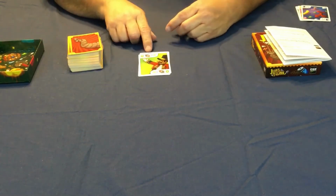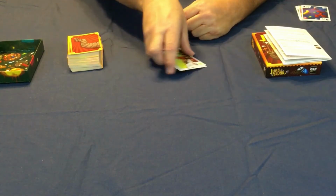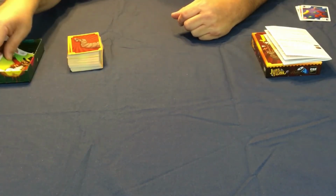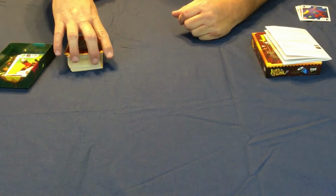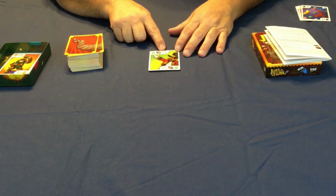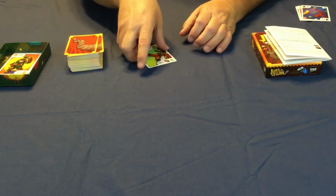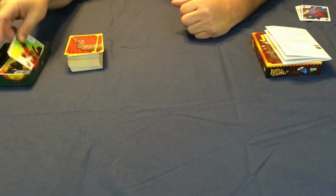The Ringmaster, he is also a 0. He brings it back down to 0. What happens is he wipes the whole trash pile, and they go into this box here. You just take them completely out of the game, and then as you can see, the Ringmaster also takes another turn. So you're going to draw again if you have less than 4 cards and play your card.